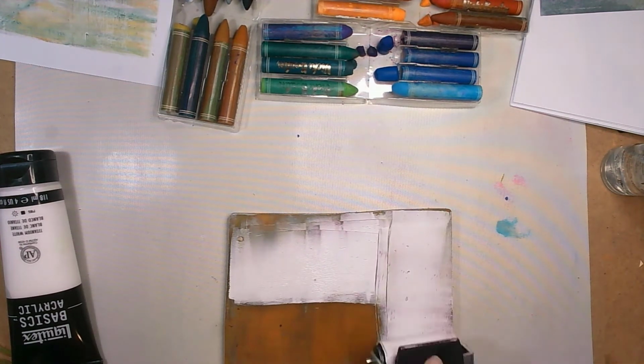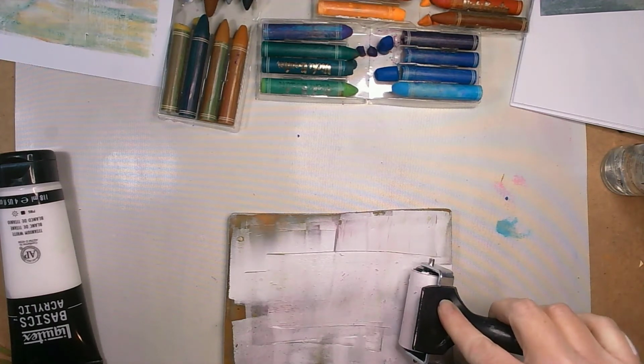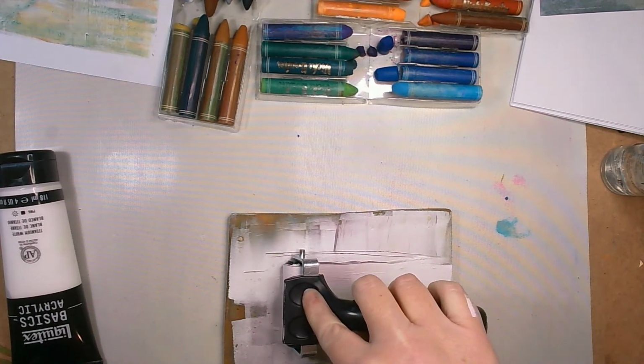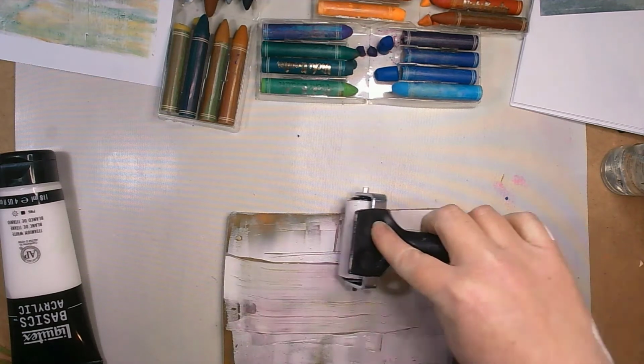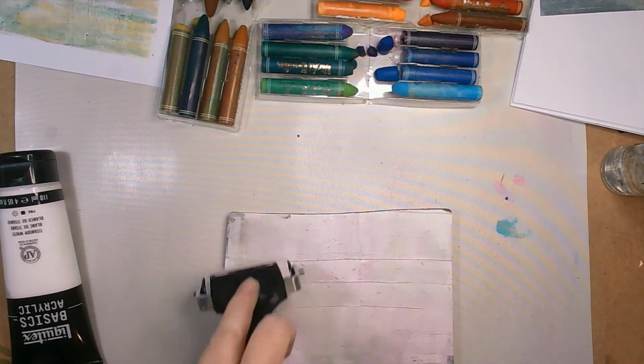Right, a little bit of white paint and a little bit of a brayer. Again, I'm a fan of the texture that not having a clean brayer gives you. I need to get an air bubble out. There we go. I needed to get an air bubble out from underneath my gel press.